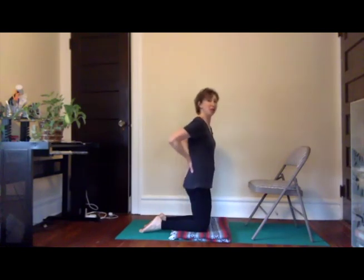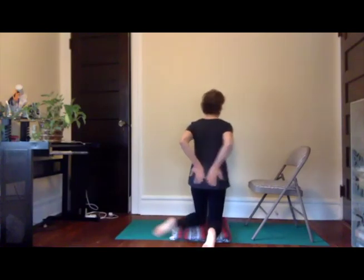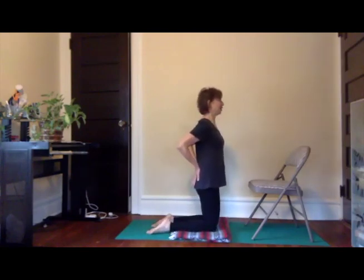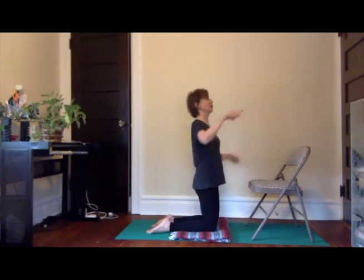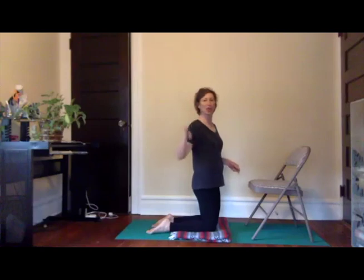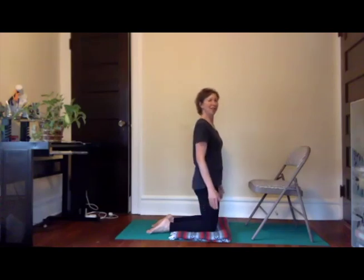Bring your hands back behind you, fingertips facing down. Give yourself a little pressure downward as you lift your heart. Gentle little arc in the back of the spine. I don't have a lot of movement here. Someday I'll have to do a screen share, and show what that arc could look like. But really focusing on that place between your shoulder blades. Can you move that part of your spine more? And coming back up to upright, release.